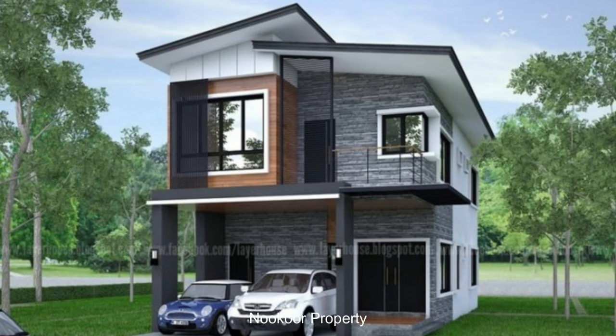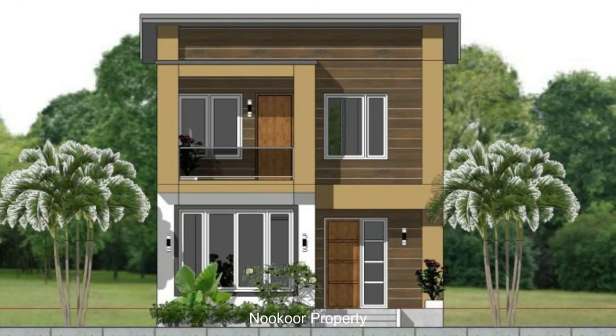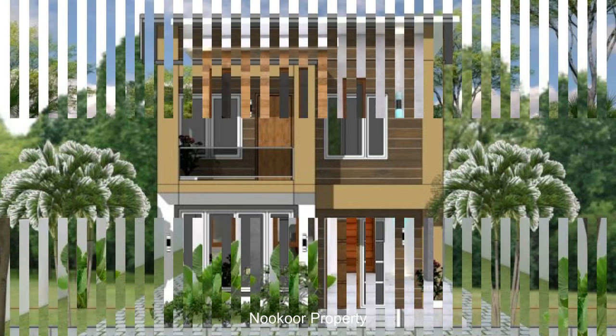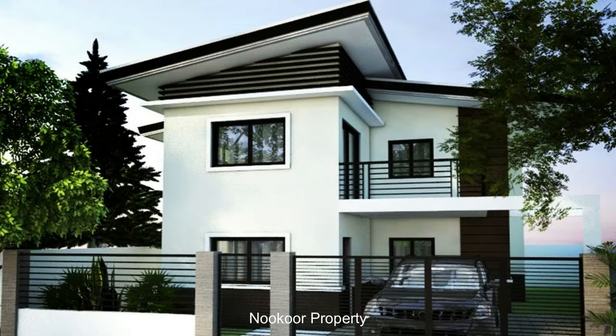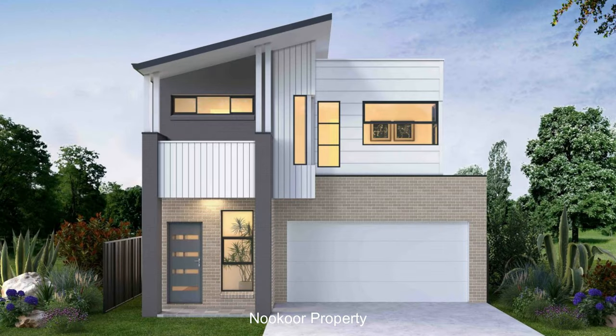This one looks nice — gray color and white design with glass windows. This one is easy to build; it looks very much like a flat but is a beautiful one. Simple but beautiful house. This one is also a simple but beautiful house — small but popular for a low budget. This one also has a bungalow house design with a car and a fence.